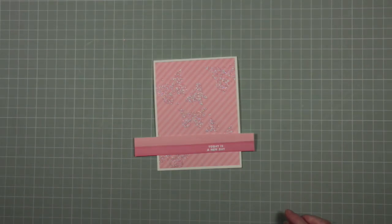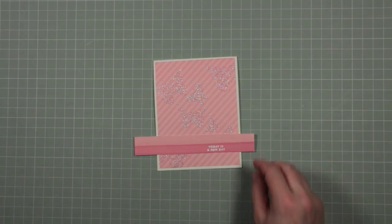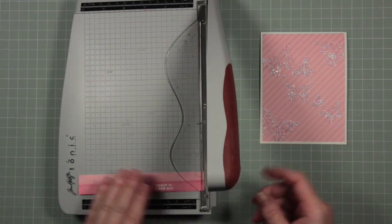Now that that's set, I can position it exactly where I want it on my card and use a pencil to make a couple of marks to cut it down so that I know it will fit perfectly.